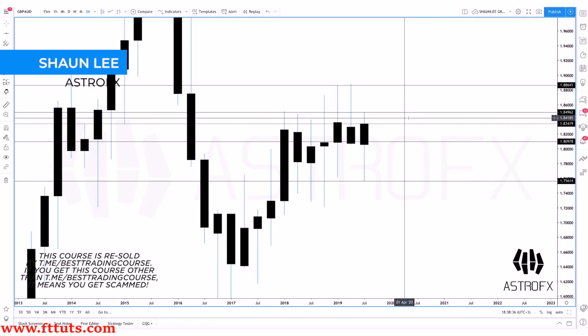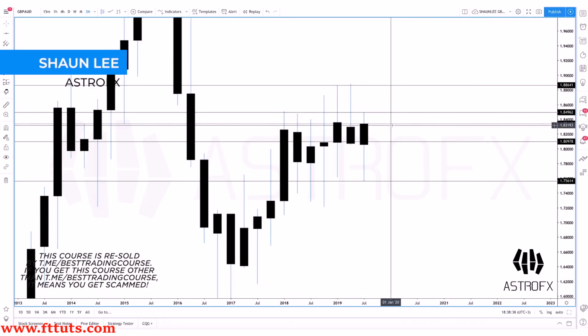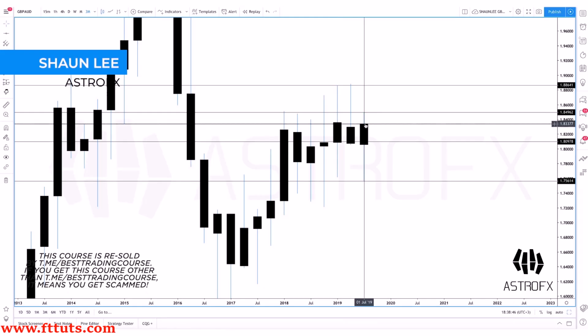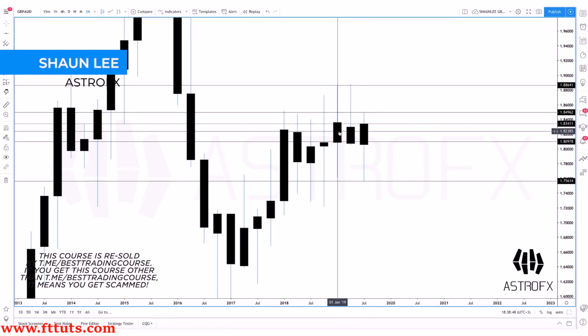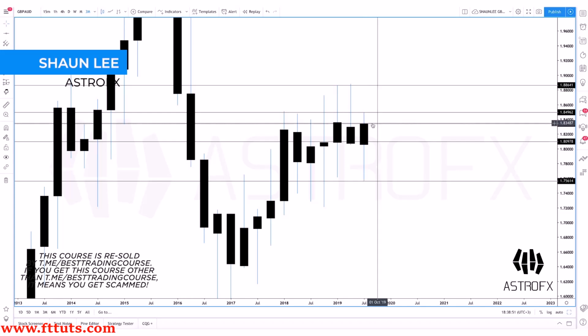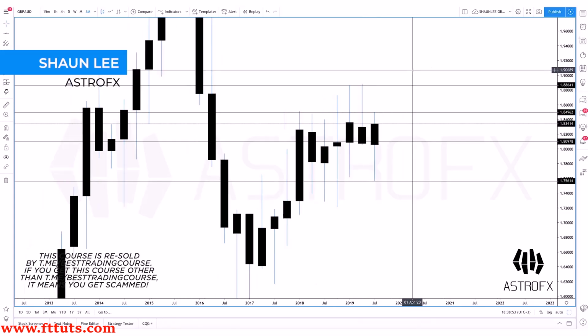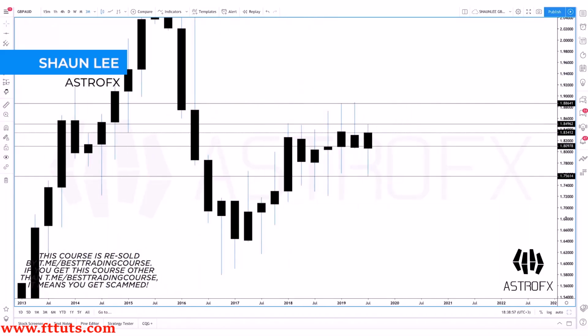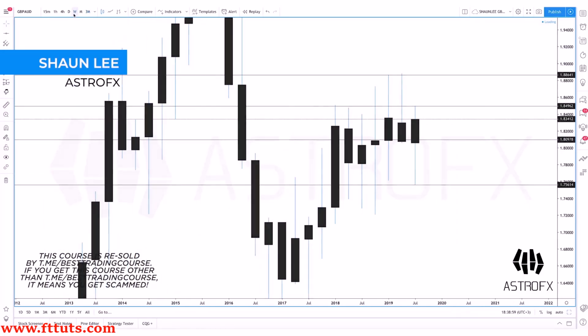Anyway, what we do need to take out is more or less these wicks. And if I look at the crosshair here, where this body is, because this is the highest body, 8.3 something. If we do breach that as well, we'll engulf this candle and engulf this one. So again, for the last quarter of the year, can the pound actually regain some strength? Who knows? So again, I would always look at the quarter going into a new quarter, simply put.